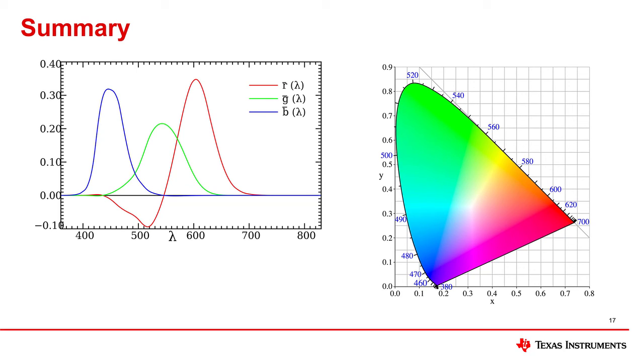The Wright-Guild experiments explored the way humans see color and intensity, which formed the foundation that color spaces and other mathematical representations were built upon. Further differentiations of color temperature can be extracted from the emission spectrum of Planckian radiators, leading to increased standardization of light CCT in addition to color.